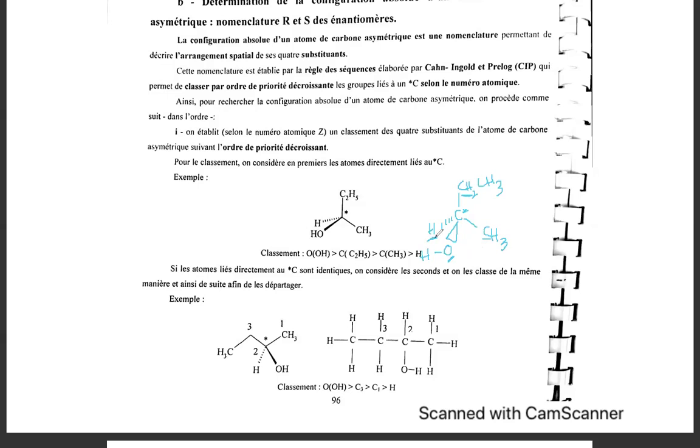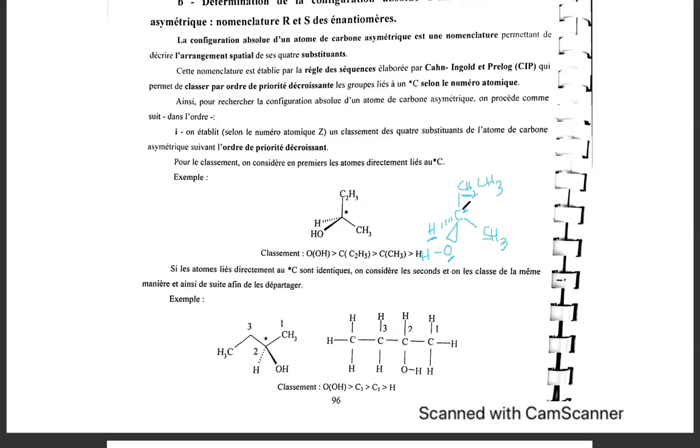Like I said, it's a rule that when you're doing this, your hydrogen is always supposed to be at the back. It's a rule that your hydrogen is supposed to be at the far end. In other words, in the priority order, the hydrogen is supposed to be the last one, because hydrogen only has an atomic number of 1. There's no other element on the periodic table that has an atomic number of 0. It's only hydrogen that has an atomic number of 1, and it's for this reason that hydrogen is always supposed to be at the back.